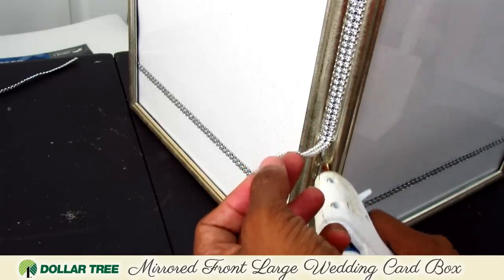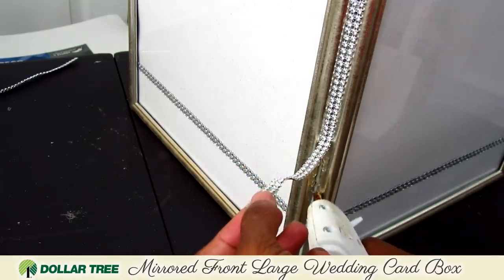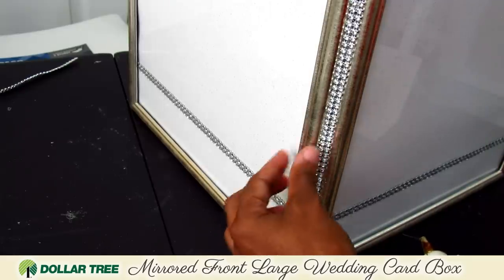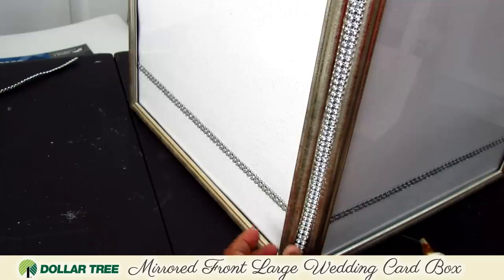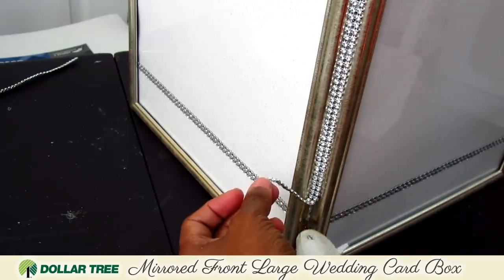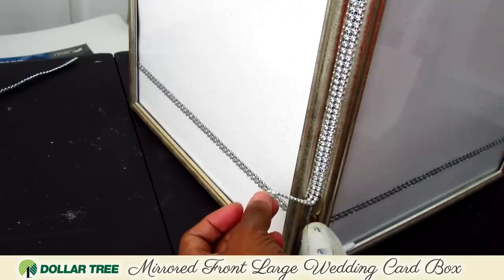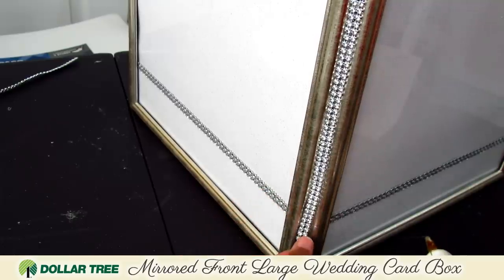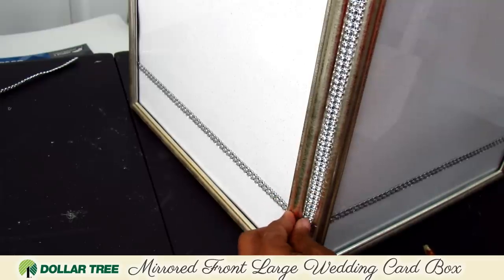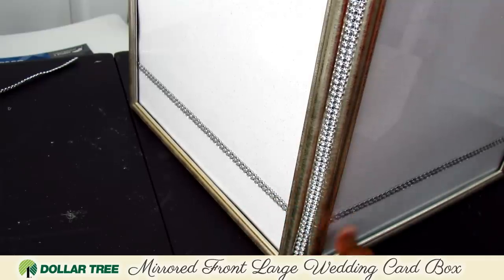All right, so we're finishing up our corner, and basically I'm just giving you a close-up. I'm just putting the glue in here, the hot glue. And don't worry if you get it outside of where you want it, because when it dries up, of course, you can rub it right off. Okay, or peel it off, either one. So I'm not particularly worried about how I'm putting the glue down so much, because I know I can go back and clean it back up.